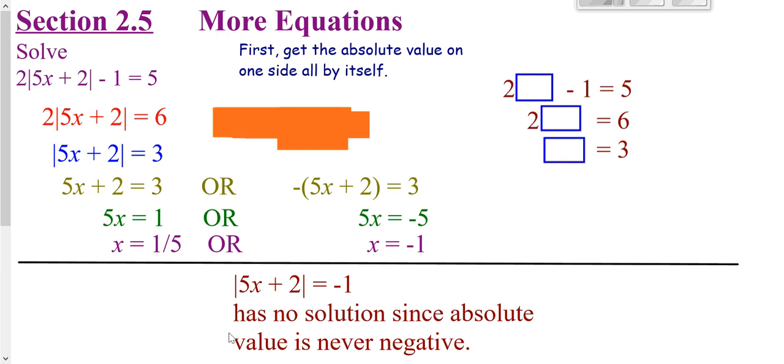Now, as a side note, suppose you had absolute value here equaling a negative number. Well, remember, absolute value is always positive. So will absolute value, which is always positive, ever be equal to a negative? No. So if you would have had the absolute value on one side by itself set equal to a negative, you would know that there is no solution. If you did follow memorized steps, yes, you would get two answers, but those answers would not work in your original problem.